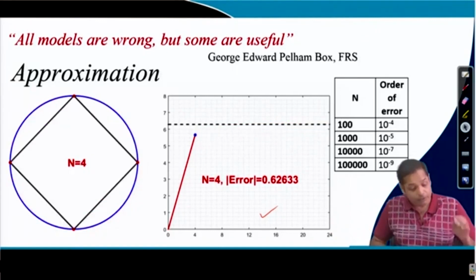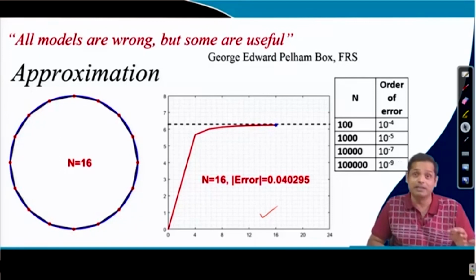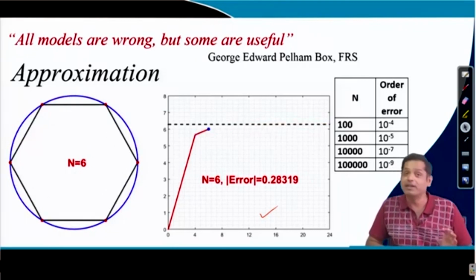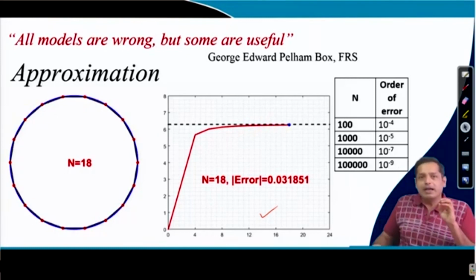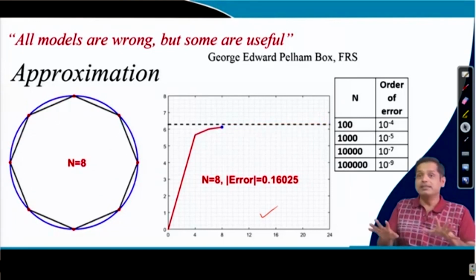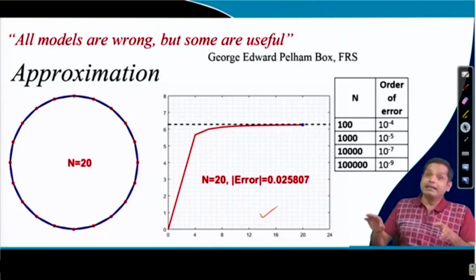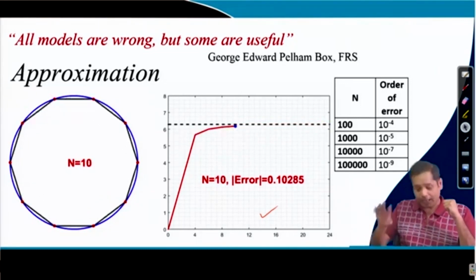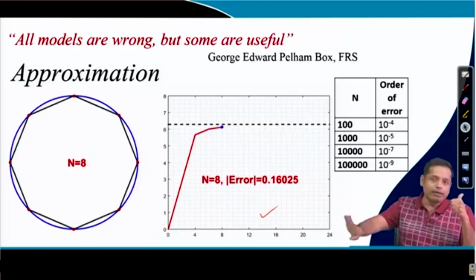But other than that, when you have a finite number of segments, finite size of these segments, you always get a circumference which is an approximation of the actual circumference. Now, there are a few things to take from this experiment and the previous experiment, and that will constitute the premise of our next discussion. What is finite in this context? Then we'll see what is the finite element method, at least the philosophy of the finite element method.